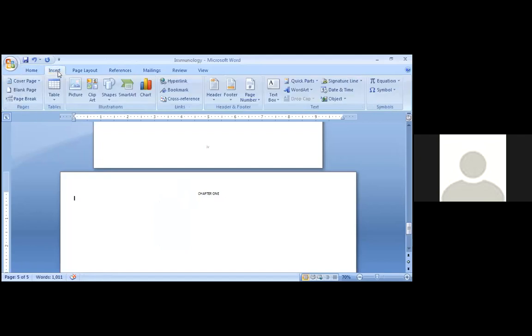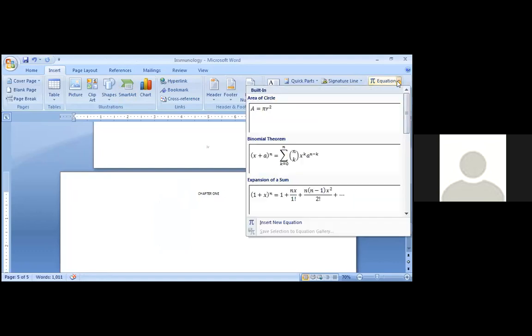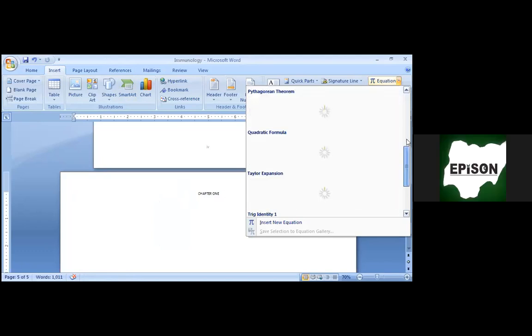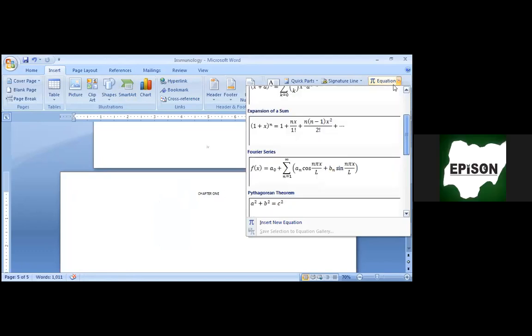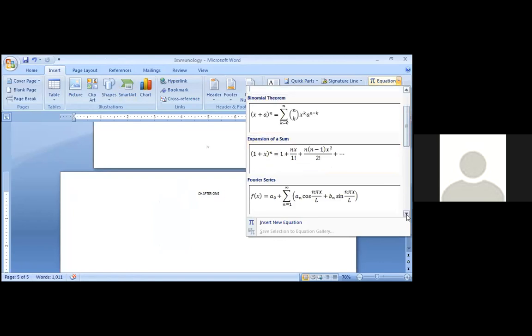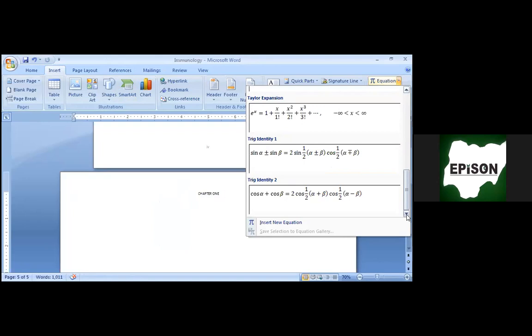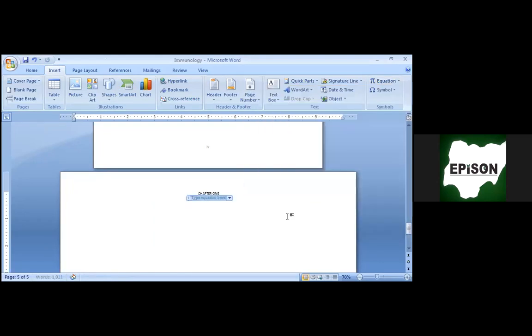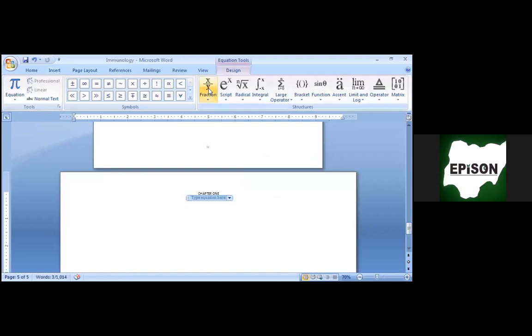All right. So I clicked on insert. And another insert, I clicked on the arrow in front of equation here. And then I now select the type of equation I want to insert. I want to insert a simple equation. Okay, so just say new equation, they would fill it up later. So you say insert new equation. So it's blank. Something like a fraction.